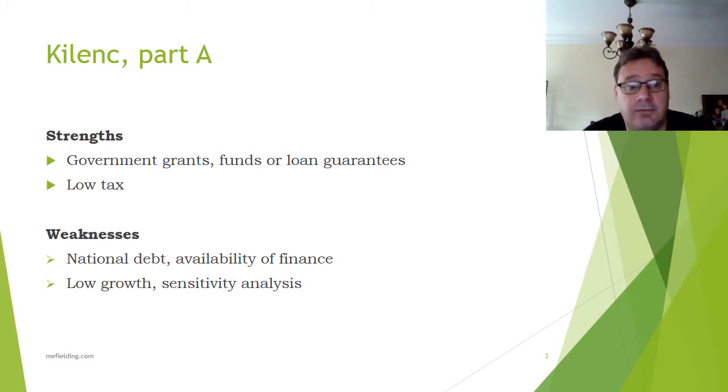Second weakness is low growth. Well, with low growth, the problem is that you're just not going to sell that many of your pills and tablets. If you're not going to sell that many, then there are two different ways to go. One is marketing to try and sell more, using a local advertising company that tells us all about local culture, and we try and flog more of the things. The other, which is a bit more sensible, is to move back in the process. When you're doing your net present value calculation, you'll do sensitivity analysis. So we do various net present value calculations to show how much our sales can fall by, or how much the local currency can weaken by, before we move to negative net present value.